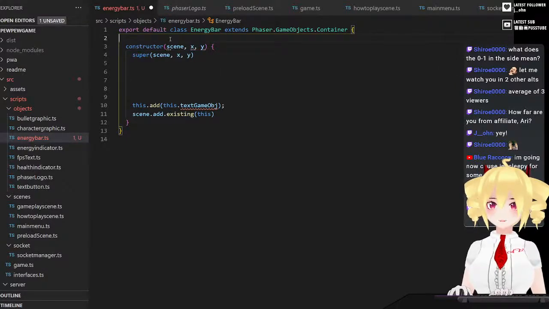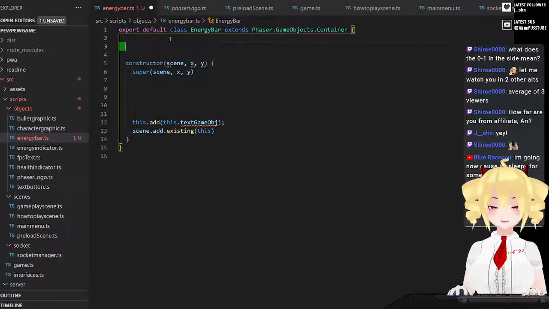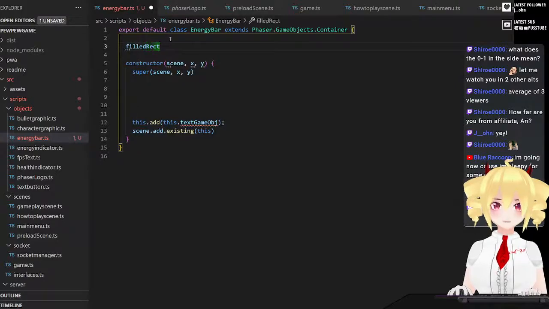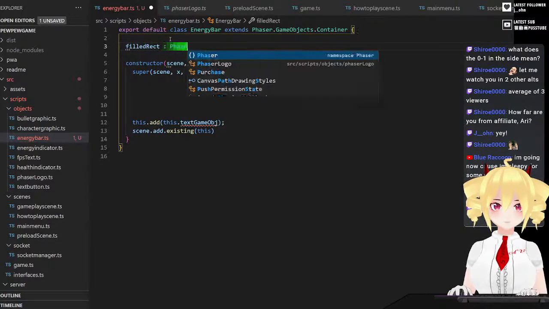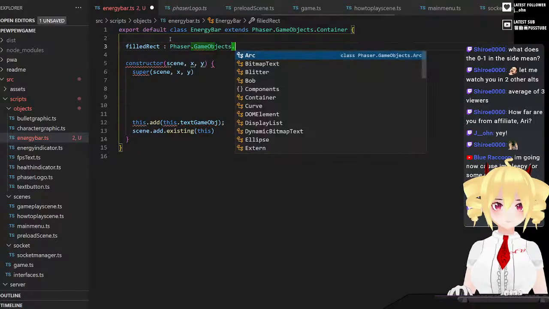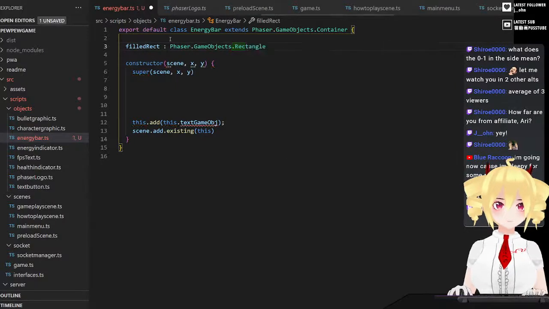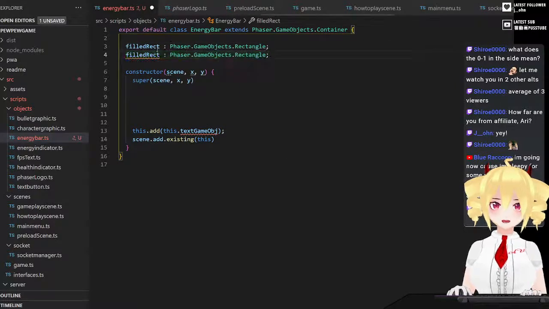So, okay, cool. Now what we're gonna want to do is probably make use of two different rectangles, one filled and one not filled. That seems like the simplest way to make an energy bar. So we'll just call them filled rect, a game object rectangle, and another one that's empty rect.